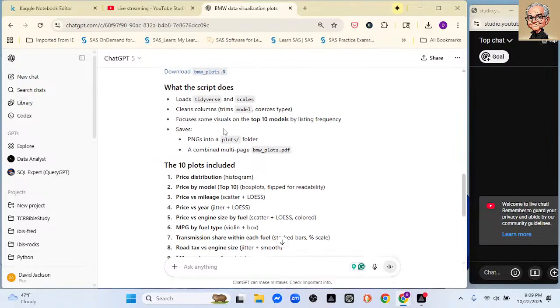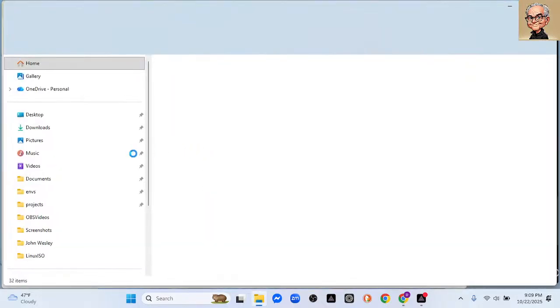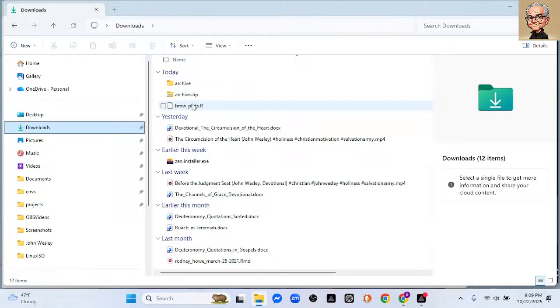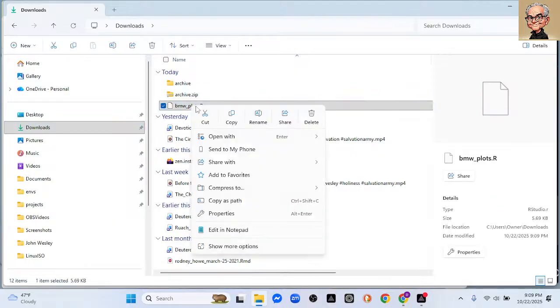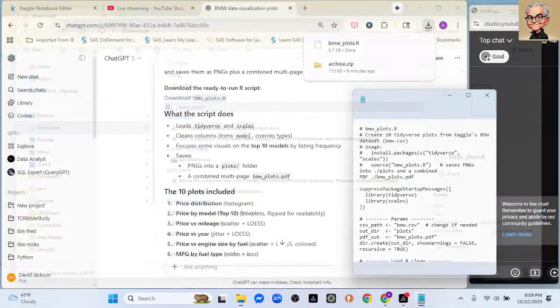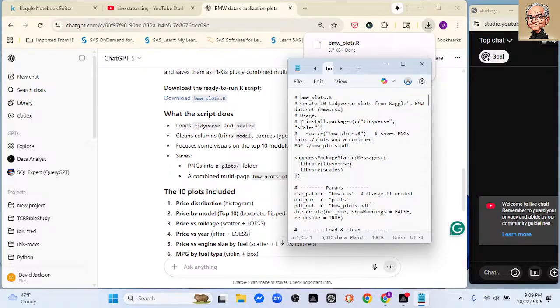Okay, let's come over here. Then let's come over here. We're going to open it just with Notepad, okay? And here we see our plots.